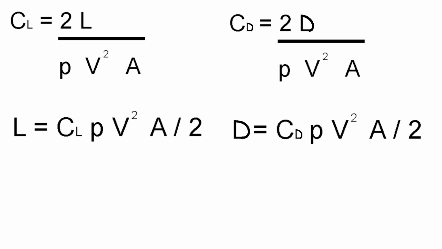Lift and drag coefficients work according to these equations: L equals lift, A equals area, V equals airspeed, or the velocity of the air relative to the plane, meaning wind must be taken into account. P, or in actuality rho, is the density of the air. D equals induced drag. CL is the coefficient of lift. CD is the coefficient of drag. You can find these numbers for almost any airfoil on airfoiltools.com.